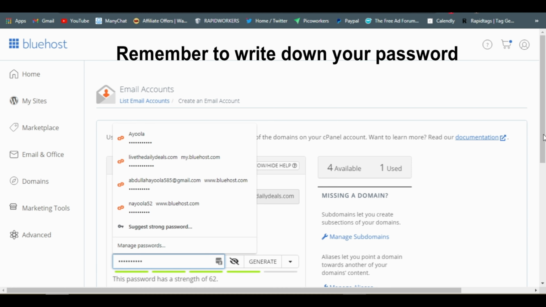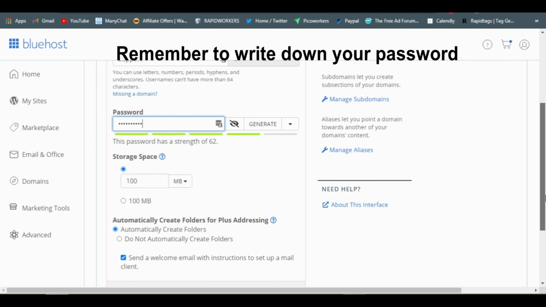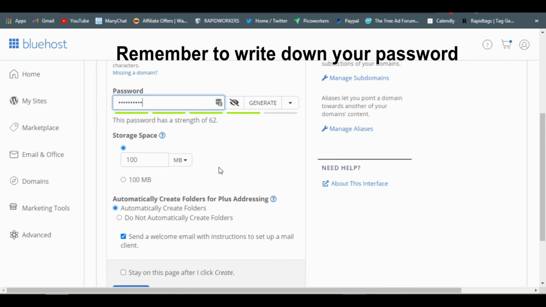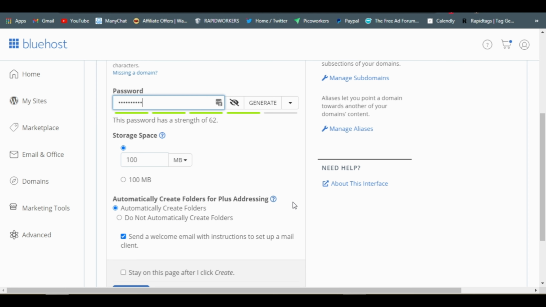So once you've written your password, you scroll down. So the storage space, I'm limited to 100 megabytes. If you are paying for a more advanced plan, you can increase that. So you can leave this the same way they are.